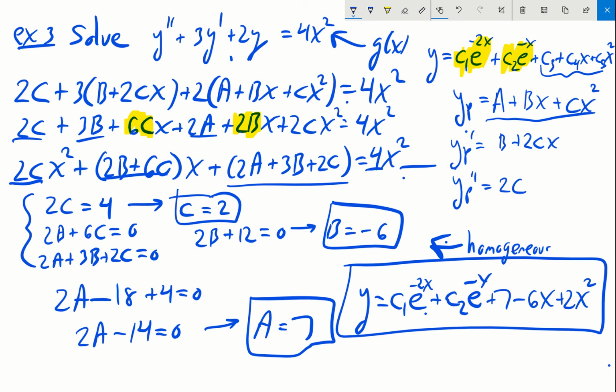We found it via solving the complementary solution first. We then found an annihilator for the function g of x. And in this section, g of x will always be one of those functions of the form that's presented, so we'll be able to easily find an annihilator for it. We apply the annihilator to both sides of the differential equation. We solve the auxiliary equation from that part, and then proceed to solve for the undetermined coefficients to get y sub p.